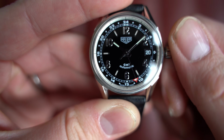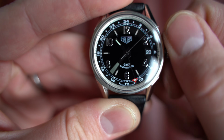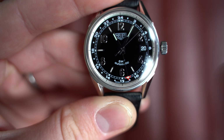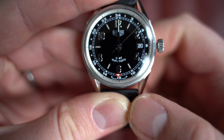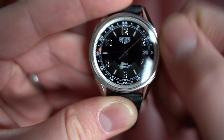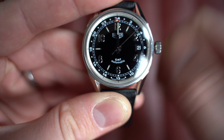When you pull out the crown and you start going around, you'll see the GMT stops moving. So it's stopped actually moving with the time, and it does that until it catches up. As you just saw, hopefully, when that minute hand passed 12, it then synced back up to itself. So now you can see we're back on sync. Hopefully that makes sense. Sometimes these movements have that little feature which can be alarming at first.